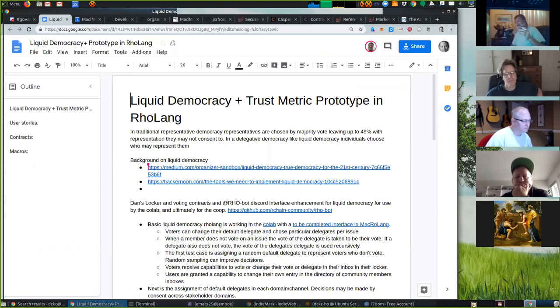I want each channel really to have their own membership so that we can have stakeholder groups that vouch for each other's membership in those stakeholder groups so that we can get stakeholder group sentiment. There's a lot to be done. But right now, once the basic macros are updated properly, which isn't that much work, but I have a bug right now that I have to find, we'll have a demo of liquid markets.